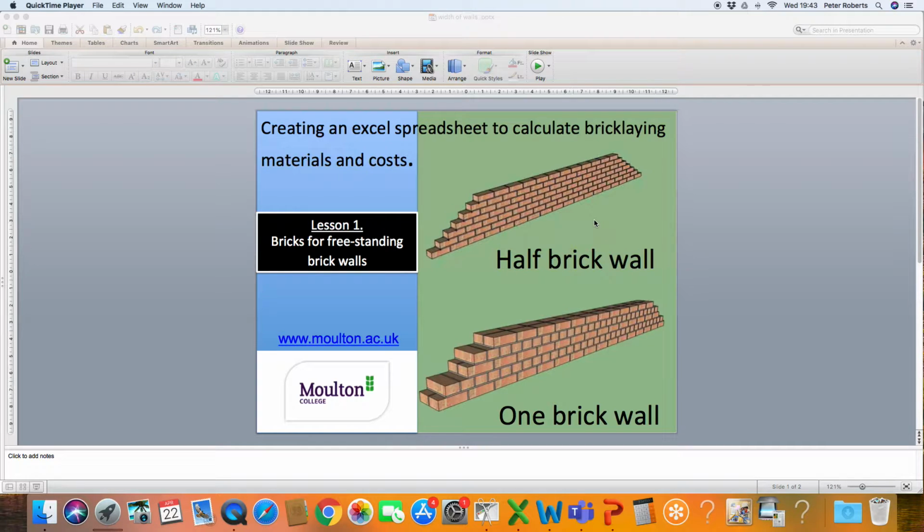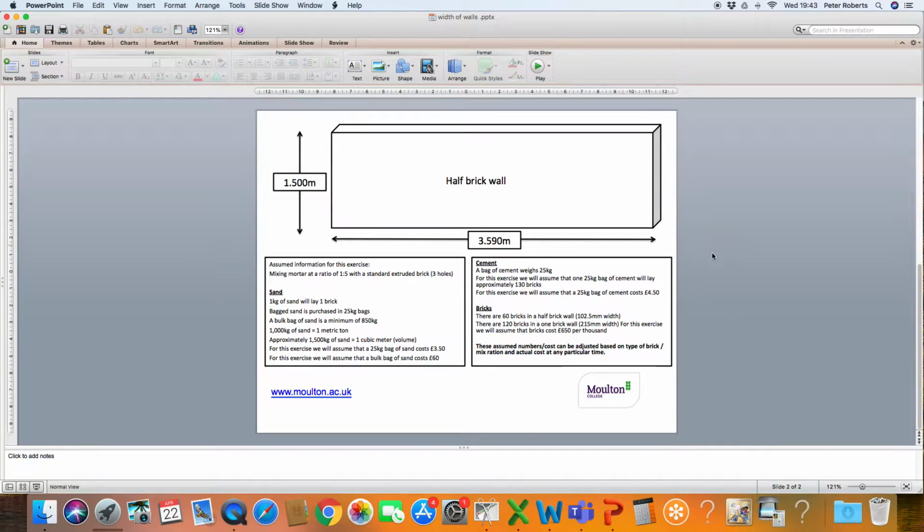We've made a few assumptions on the page overleaf, which is our wall is going to be 3.590 metres long, so 3,590 millimetres, 1,500 millimetres or 1.5 metres high. It's a half brick wall, so we do know that there are 60 bricks per metre squared in a half brick wall.